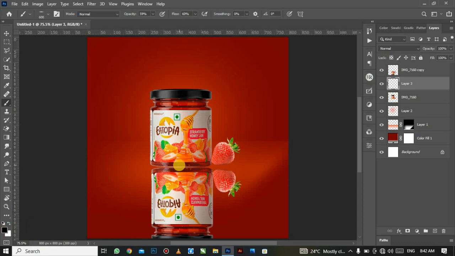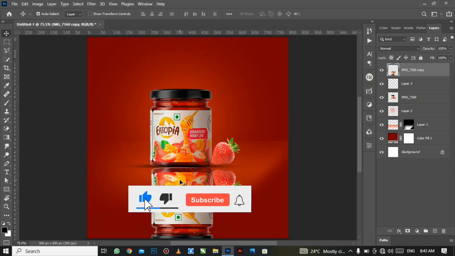Then you can reduce the size of the brush, and make sure that your opacity is at 100 and the flow also is at 100. Then come over here and click on here once and you are good. Then I'm going to take the move tool from here, select this layer, use the arrow key on your keyboard to nudge it down a little bit.